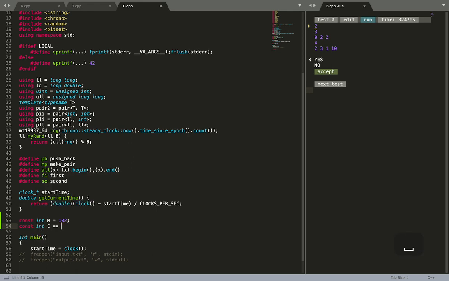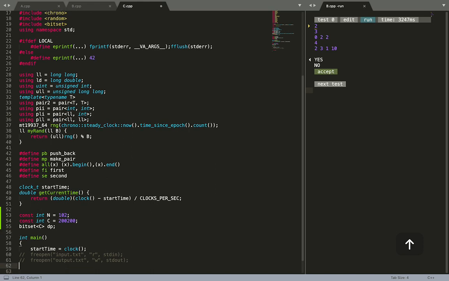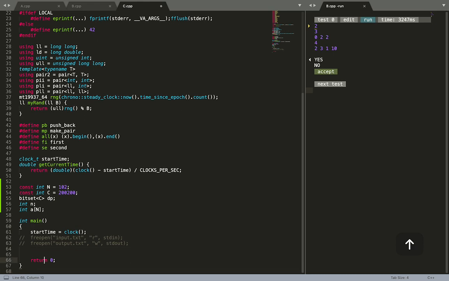Let's write it with bitsets because it's just easier that way. Let's calculate the sum.